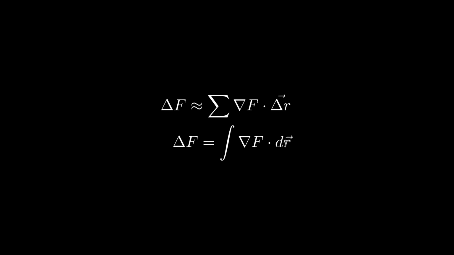To precisely determine f of b minus f of a, we split the curve between a and b into an arbitrarily large number of pieces, and add the sum of each small approximation to get the total change. It should be intuitive that our approximation grows more accurate as we increase the number of component approximations, and we more closely track the changes to the gradient along the curve. And in the limit, the approximation becomes exact. Algebraically, instead of our sum, we have an integral. This is the fundamental theorem of line integrals.